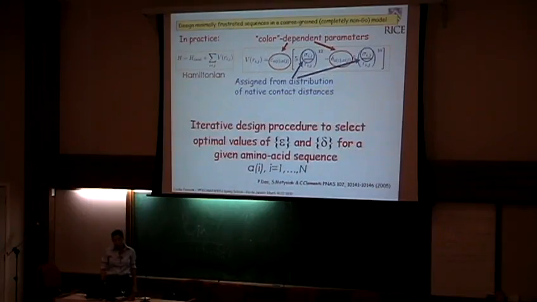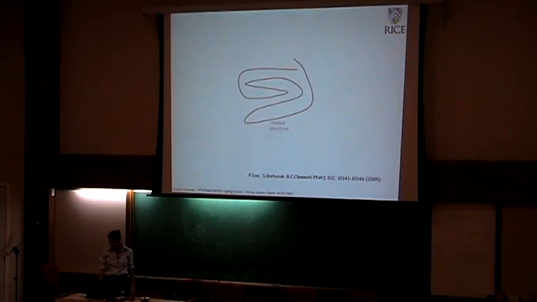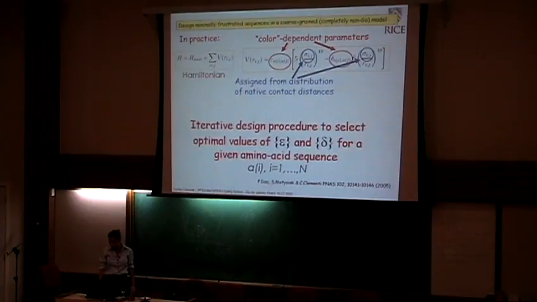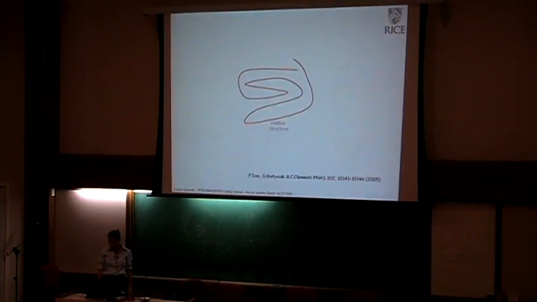So we fix the sigma from the distribution, but how do we pick epsilon and delta so that the model works, so that the domain can fold? What we know, and can use, is that the protein must still be minimally frustrated, otherwise it cannot fold. There are plenty of theoretical and simulation results. How can we do that in practice? So, in practice, this is a way to enforce the minimal frustration principle.